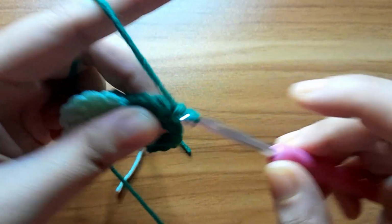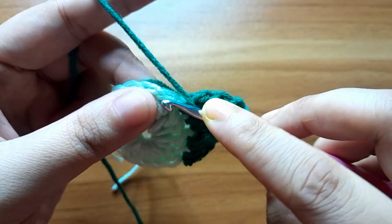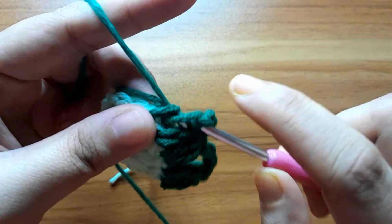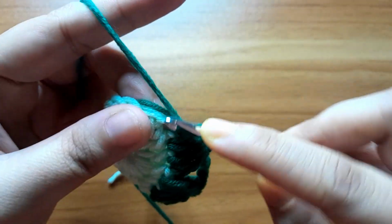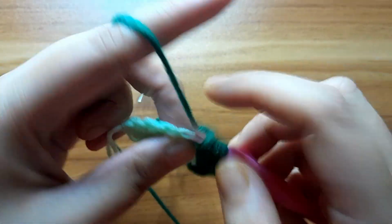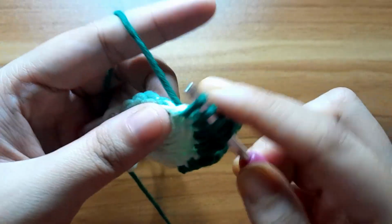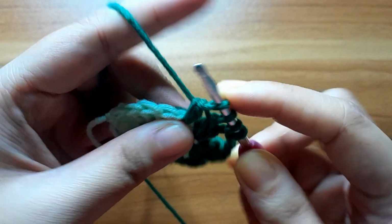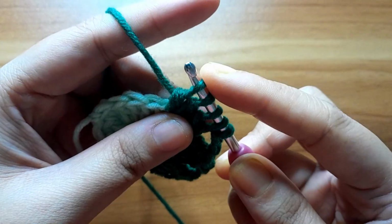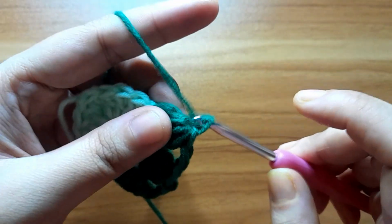Make 3 chain. In the next stitch make 2 double crochet together, 1 and 2. Make 2 double crochet together in the next stitch, 1 and 2. Now pull the yarn all through these loops. Make 3 chain.